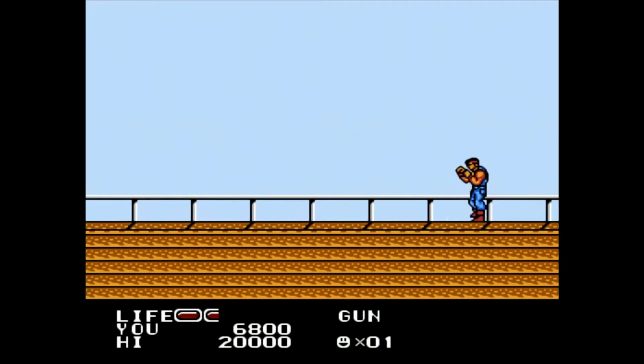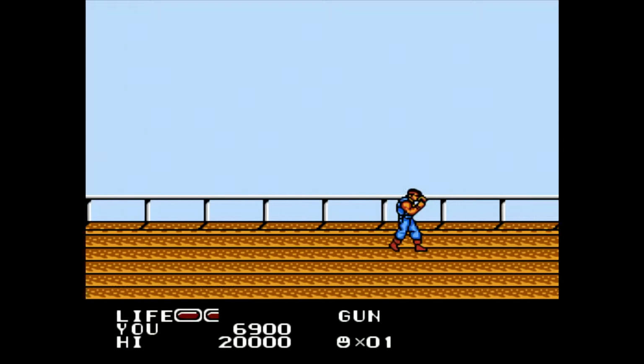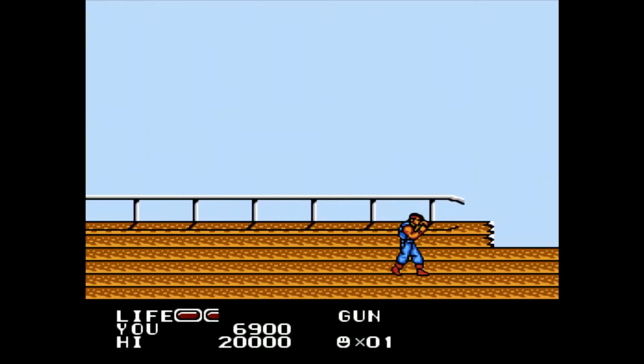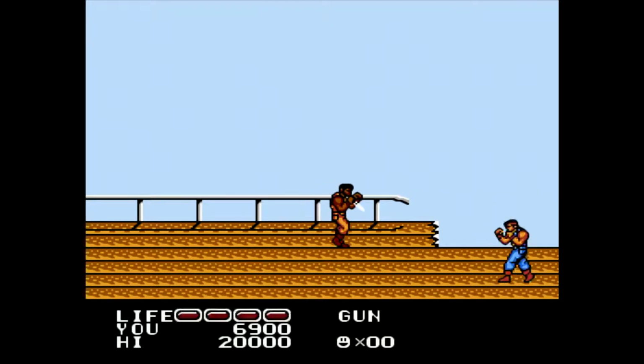But yeah, basically you're going to want to keep the guys between you and your kick. So let them walk into your kick, and then just combo them with the kicks.